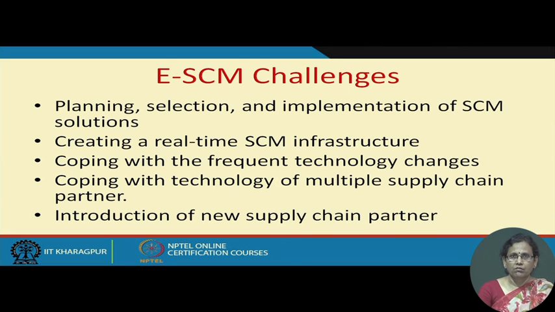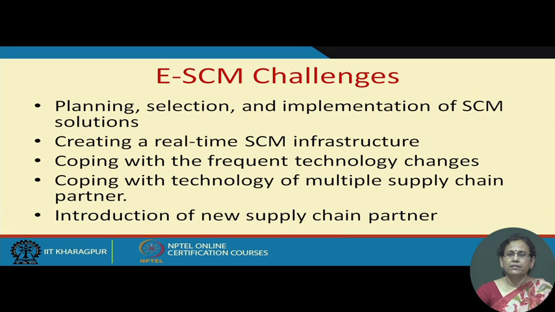By real time SCM infrastructure, we mean we have to have some infrastructure where there will be immediate capture of the information by any member of the chain, which others can actually visualize at the same time. So, such a centralized infrastructure, where without any delay every entity will be updated about the changes happening in the supply chain, is difficult. Then, even if two members decide to connect their information systems, the technological differences that exist between their individual enterprise systems have to be first resolved in order to connect them.